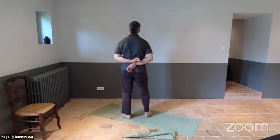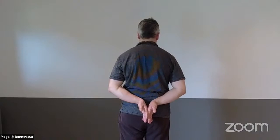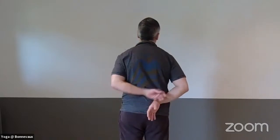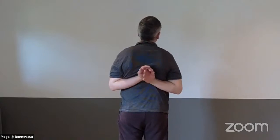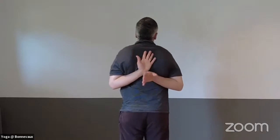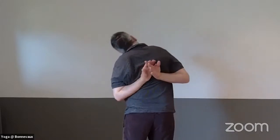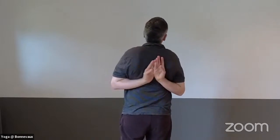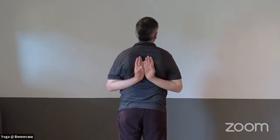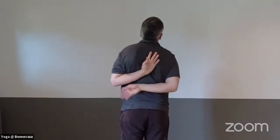Okay, so we're going to let both arms rest on the shelf of your bum. You're on your feet. And again, we're going this way with the arms, but you don't need to do that right away. You don't need to rush into the image of the shape. Just let one arm go up a bit, let the other arm go up a bit. You know, play with that wiggle. It's a bit earthwormy. Fold, release. Breathe, let your inner rib cage and shoulder follow you, and then tuck your arms. If the hands don't meet, you can just leave them like that. And it doesn't matter if you're down here, that's great. Whatever your limit, whatever works for you.